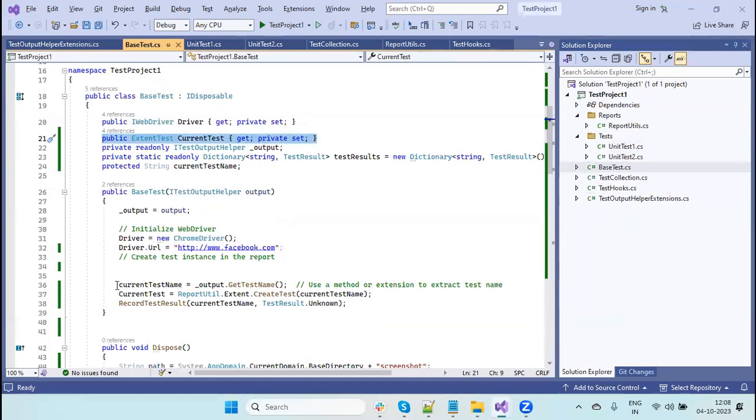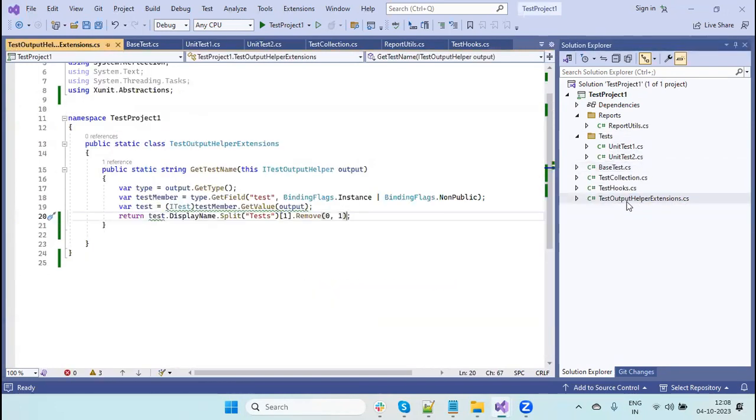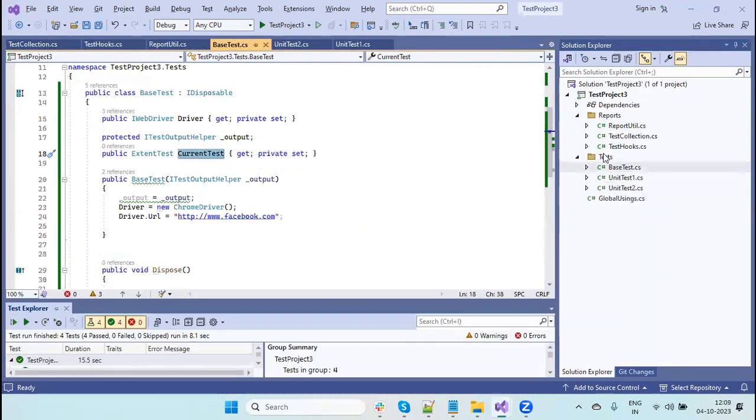And then we have one more thing, we need to get the test name at runtime. In xUnit, there is no way to capture it automatically at runtime. So for that I am using the test output helper. So let's create a test output helper extension so that we can get the test name at runtime.